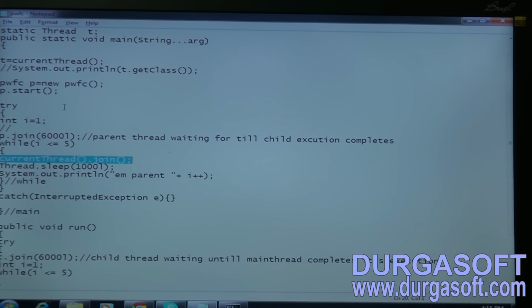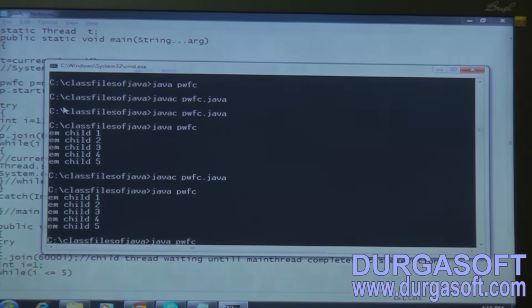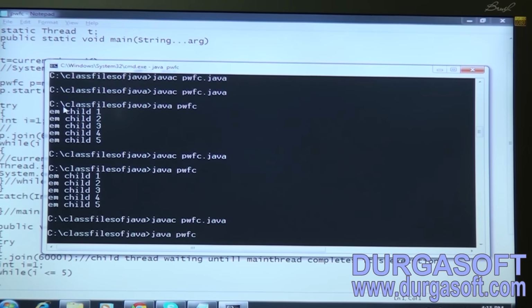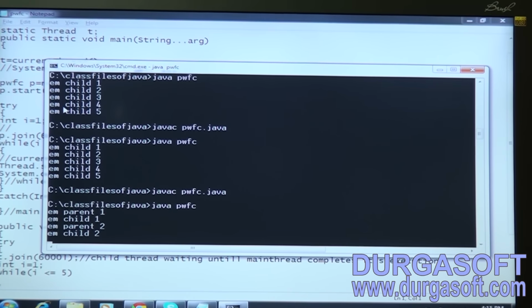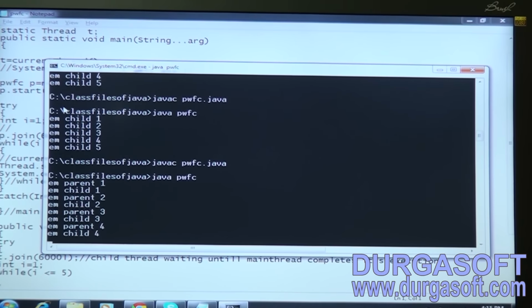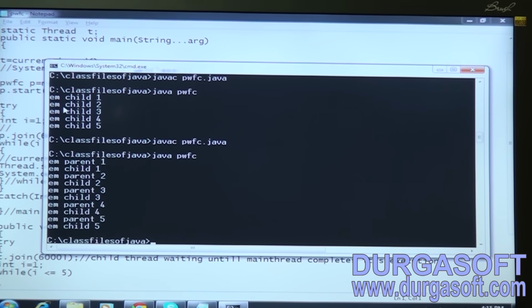But as a dummy person, I put this piece of instruction as it is. Let me comment this one. Now let us recompile and re-execute this one. There won't be any deadlock situation. Please try to understand this concept. These are all very important. Whenever you put code in your laptop, put it only in Notepad so that it will be very easy for you. Now you can just check it here. It is not in a deadlock situation.